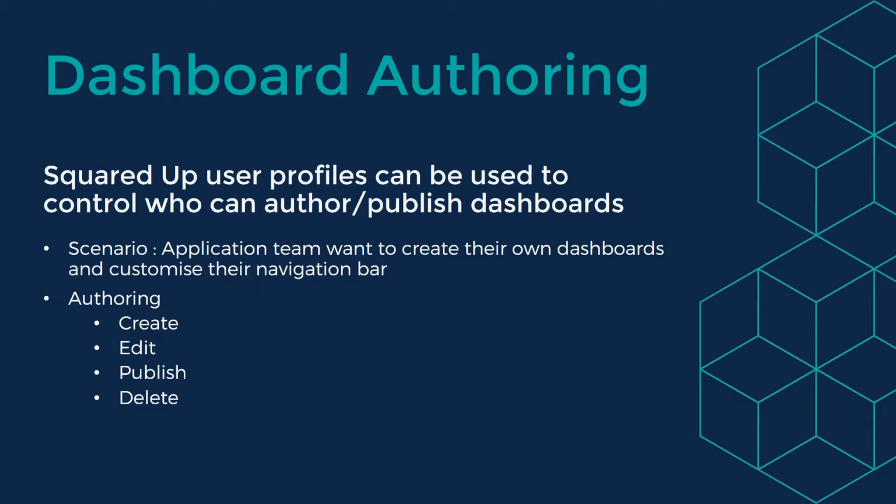So there's a couple of other permissions you might need to do that. And the most sensible one to use, under advanced authoring, is one called edit own navigation bar. And what it basically says is this profile, so let's say my OPP admins, are allowed to edit the OPP admin's profile.